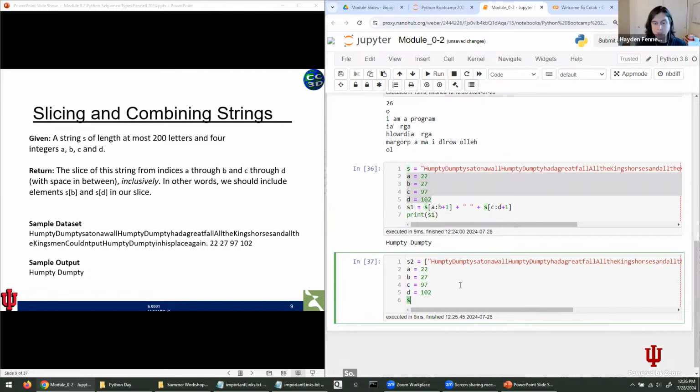Yes, so we could say S, we'll call this S3. And then what you'll need to do here is, good question. Sorry, trying to wrap my head around the formatting on the fly.